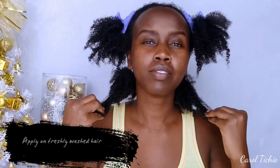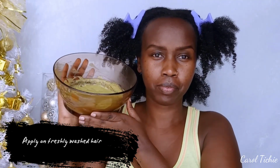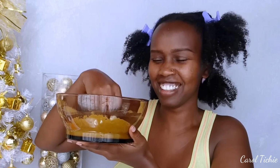Moving on to application, now my hair is washed and sectioned into 4 quads, and this is the mixture right here, guys. Where it's a lot. Try not to eat it, guys.